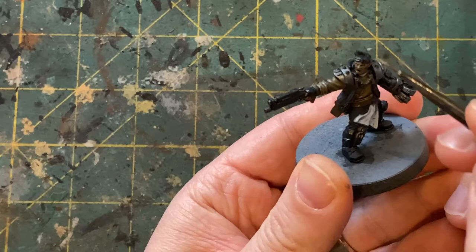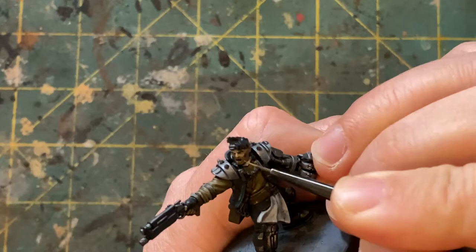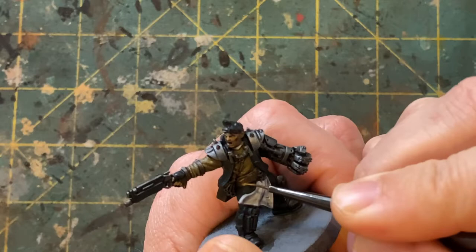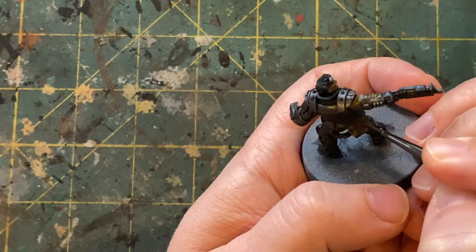The first highlight color we're going back in with is Tan Earth. We're going to use this to highlight a lot of the leather bits that we did, but also to bring some paint back to the face. I start with the face just to give that time to dry before we move on to another color — getting the nose, the cheeks, and really just leaving that dark shaded Tan Earth in the recesses. You also want to be sure that you get his fingers, and I'm also going to use this color to bring a few subtle highlights to the belt, the straps, and the other leather areas. On the back of the bag I'm going to highlight the edges and put a few lines in the middle to simulate some ruffle and light catching that bag.